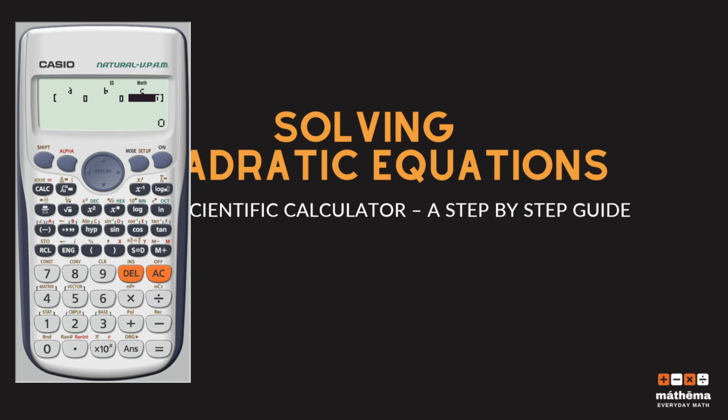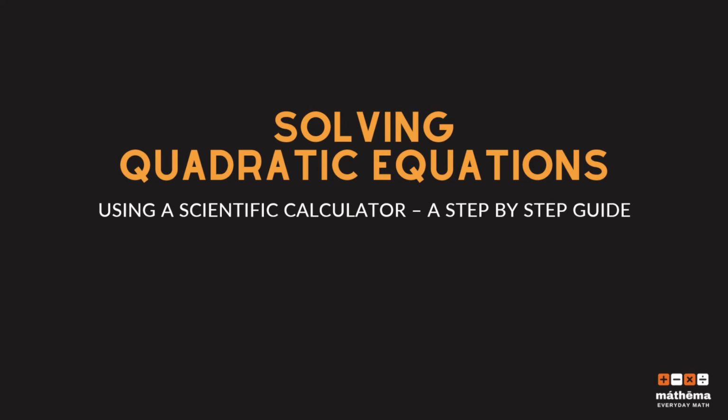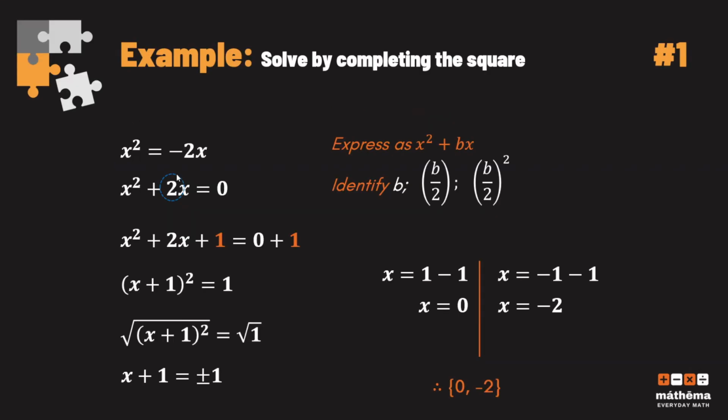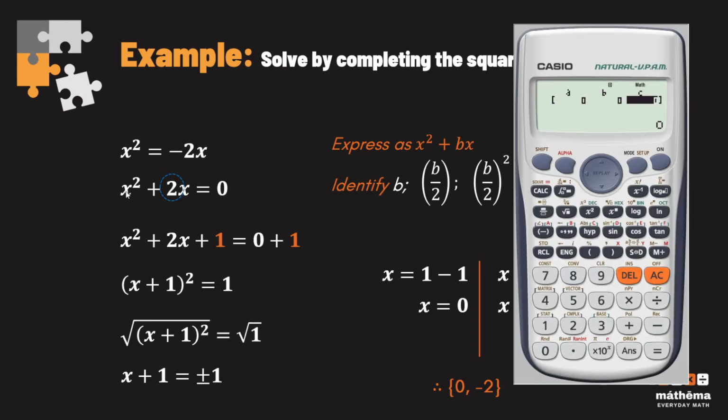So let's start with example 1. By the way, the examples that I am using are the examples that I used on our previous discussion. So last time, we actually solved this quadratic equation by using completing the square method, and we found out that the roots are 0 and -2. So let's try to make use of our calculator. Our a is 1, our b is 2, our c is 0. We don't have the value of c.